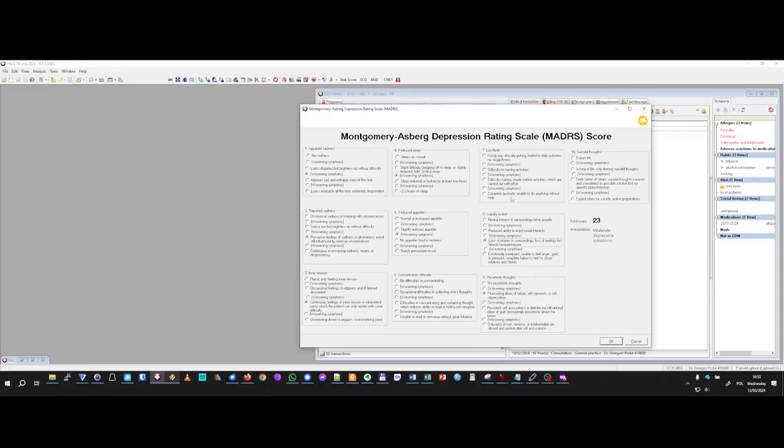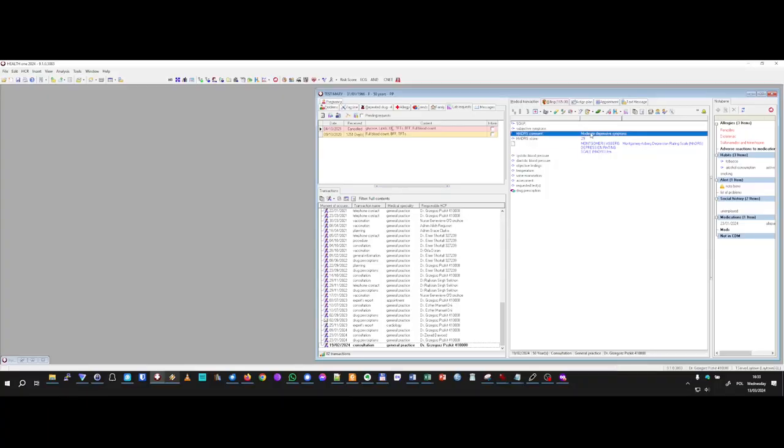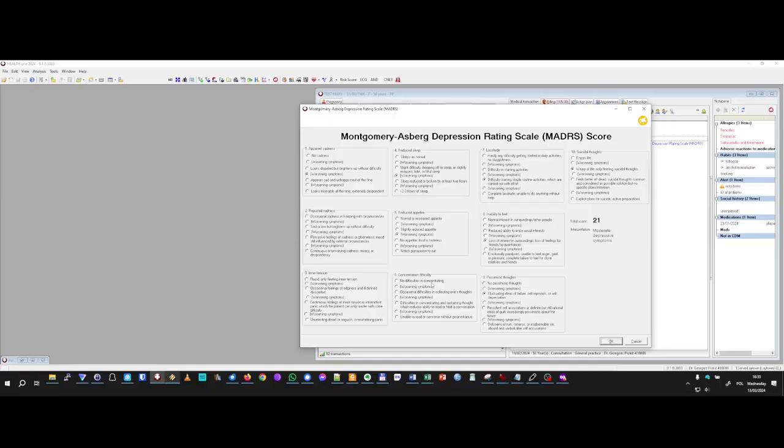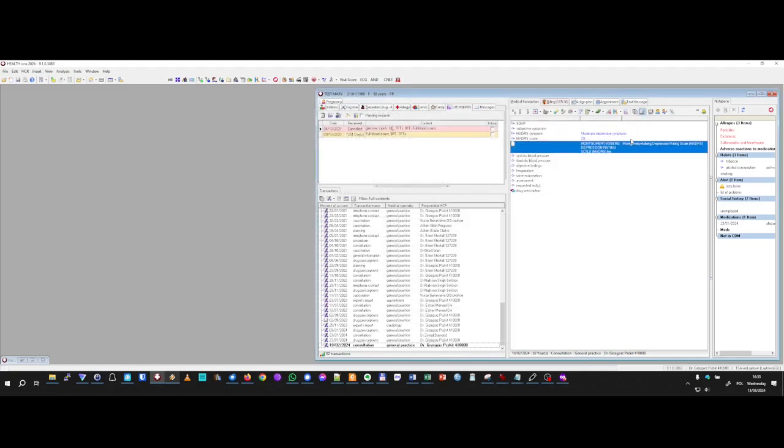If you do your calculations, you do OK, you have your comment, you have your score, and that file essentially is where your answers are stored. Meaning when I double click on the score and open it again, it will remember what exactly the answers were. It doesn't really matter for your score. What it matters for more, I would think, is the medical legal context, that you can prove that, well, look, I asked those questions, those were the answers. So yeah, enjoy.